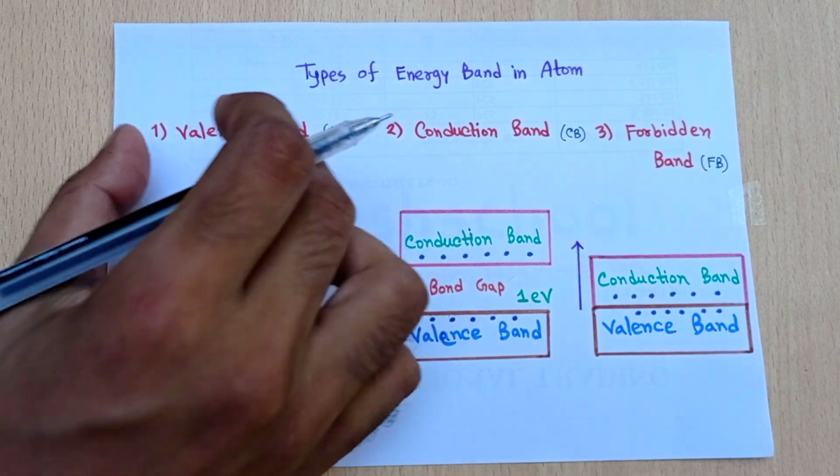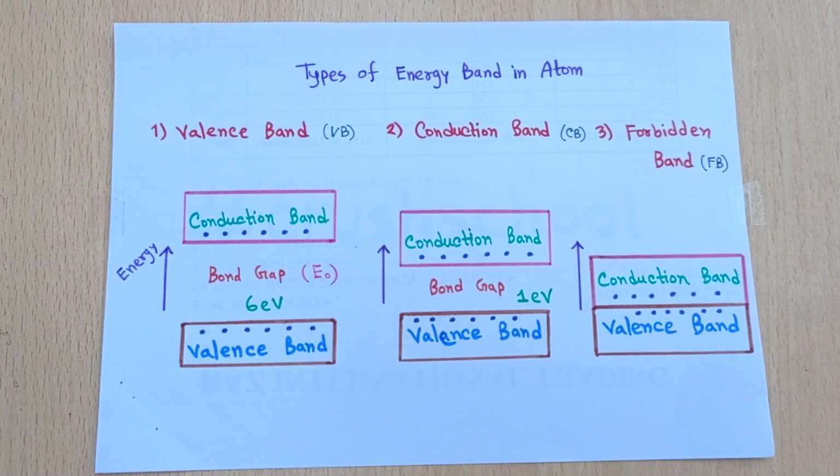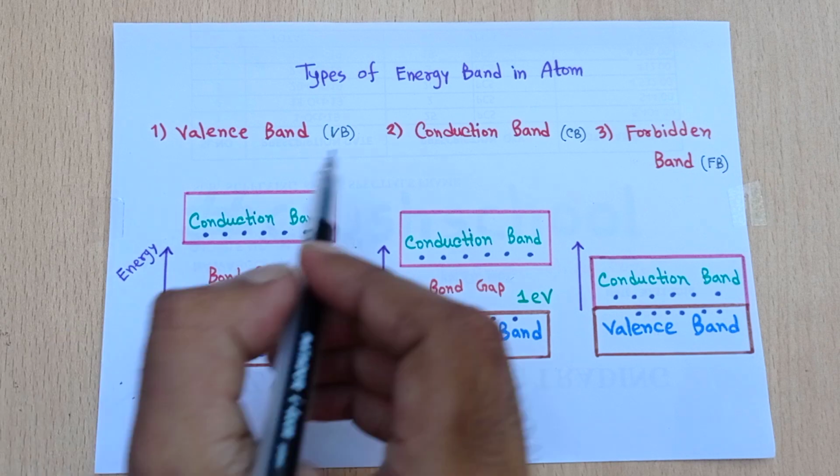So first of all, the valence band. As far as we know, there is an atom and the outer shell of the atom has some electrons, and each electron's energy level, or the amount of stored energy, is not the same. So there are various types of electrons inside the atom and in the outer shell, and these electrons have no similar energy level. So these energy levels are called energy bands.